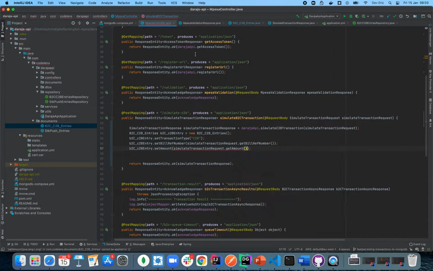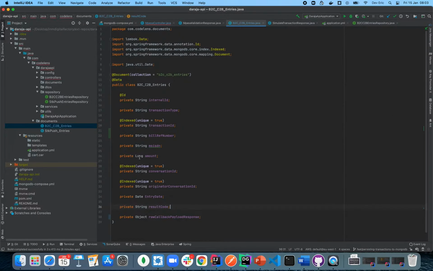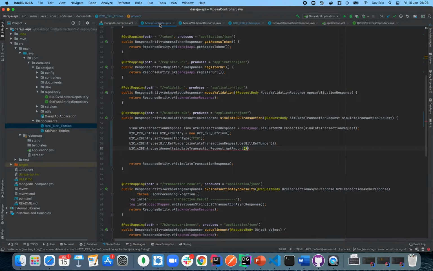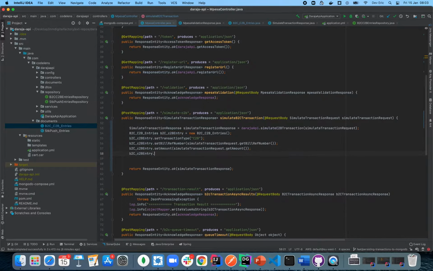All right, get the amount. So let me also change our amount for now to a string. All right, but of course you can also still work with it as long as you just convert this string into a long. All right, you can also set the transaction date, or basically the entry date.